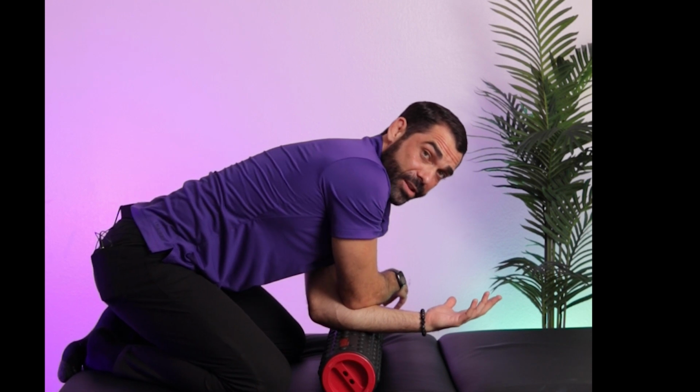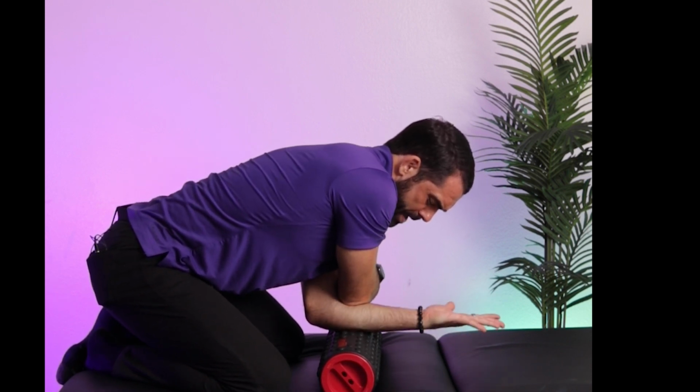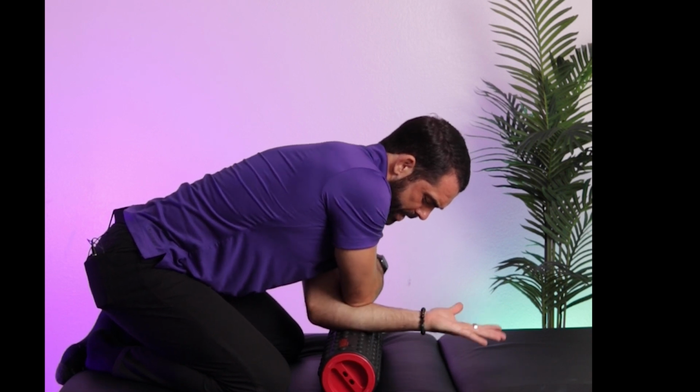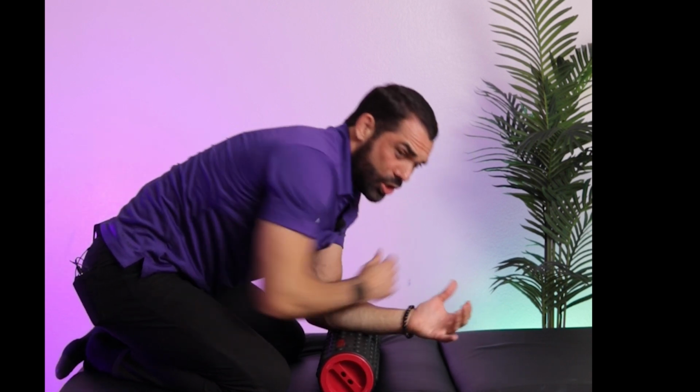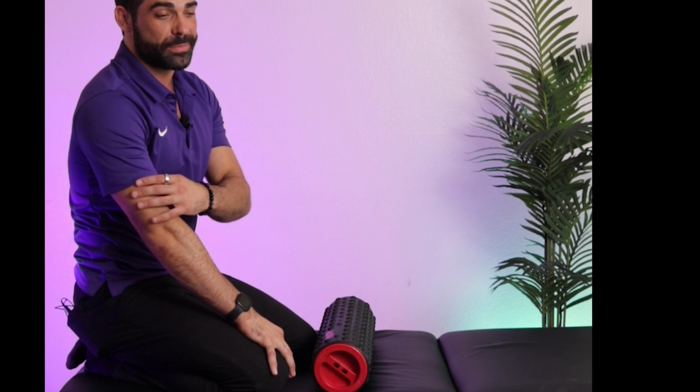Now, same thing as the other technique. I'm gonna pin, and then I'm gonna rotate, and rotate, and rotate, and rotate. And those are the 2 forearm release techniques. Then we'll move into the arms. Remember, tennis elbow, if it's not your forearms, it's your biceps and your triceps.